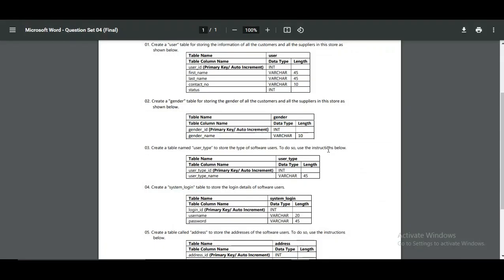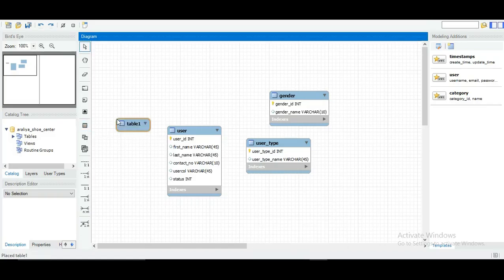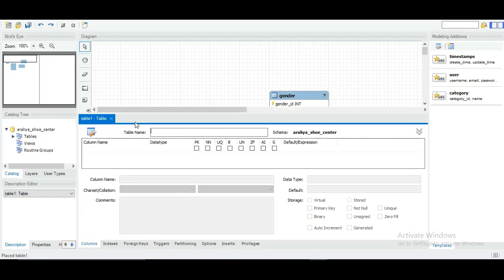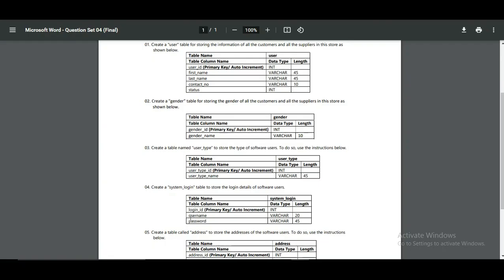In the fourth question I've been told to create a table and name it system login. So first I need to go here, create a new table and rename it to system login. Next I need to add these three columns into the table: the first one will be login ID, after that username and password.